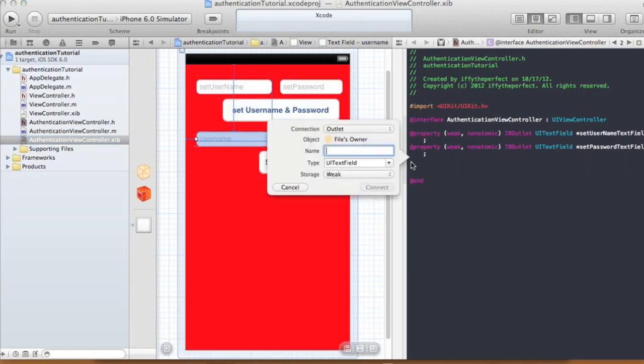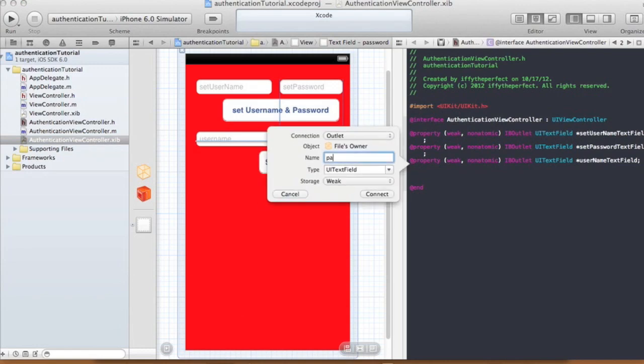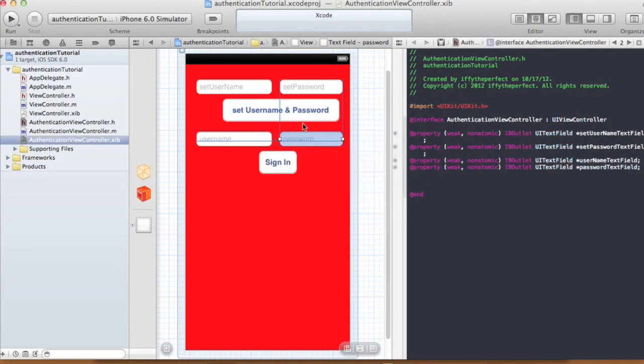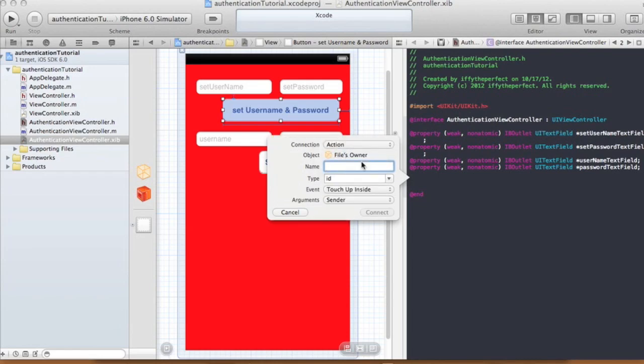And do this for the username. I'm going to call this one username text field, and I'm going to call this one password text field. So set your username and password. Control click drag that button on there, change our connection to an action, and I'm going to call this set username and password button.